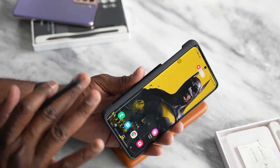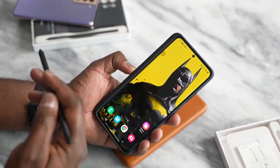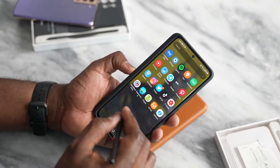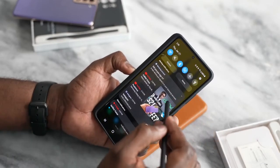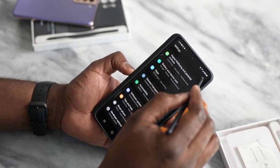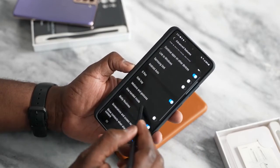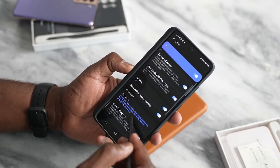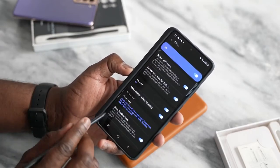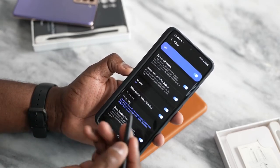Hopefully that gives you guys a full idea of what the S21 Ultra is like with the S Pen. There are different functionalities you can use — your S Notes and all the S Pen features. Going back into settings, we can see that you can do quite a few things with the S Pen and it's a fun tool to use. If you have any questions or comments, let me know. Don't forget to like, share, and always enjoy your entertainment.